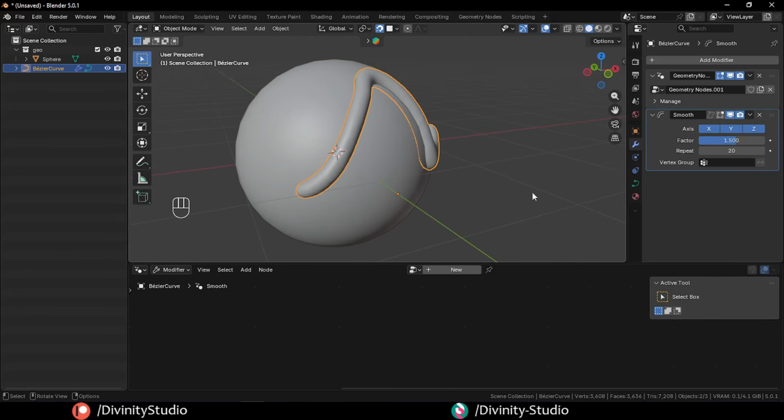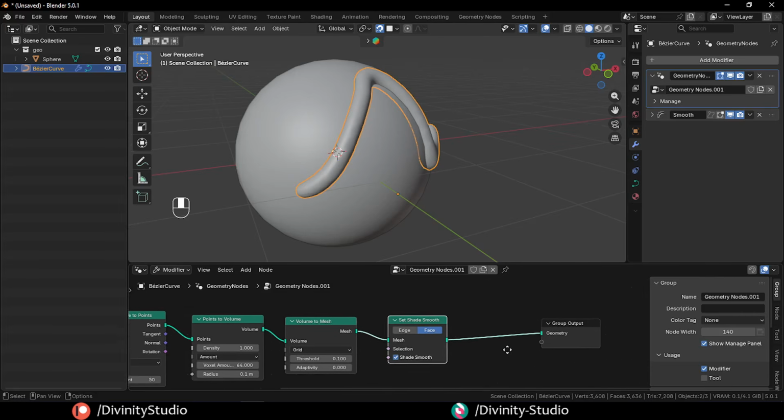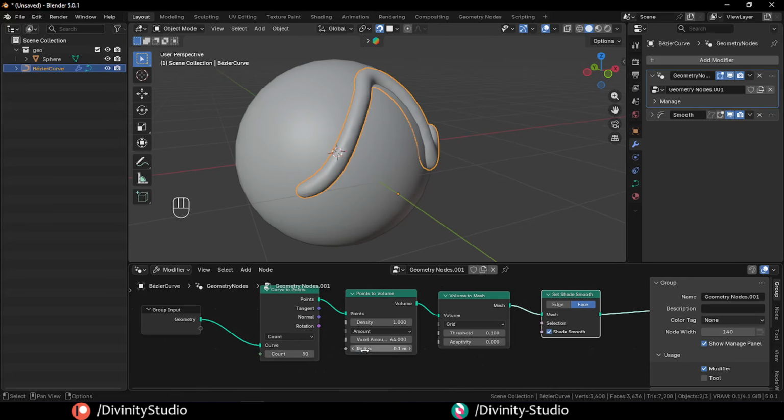We're getting there. You notice that the geometry node network disappeared. It's because we have the smooth modifier highlighted. If we click back here, it comes back. Now modifiers, as I mentioned, are post-processing logic. It goes from up to down. So it executes the geometry node first, then the smooth operation afterward. So the order of operations is important. So we have to continue to play around with these values to get the look that we want.